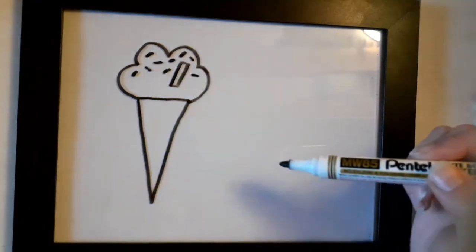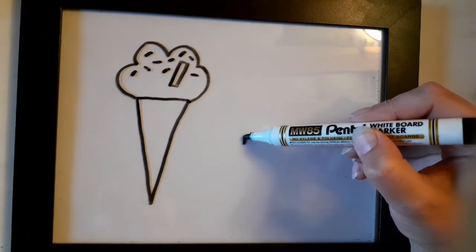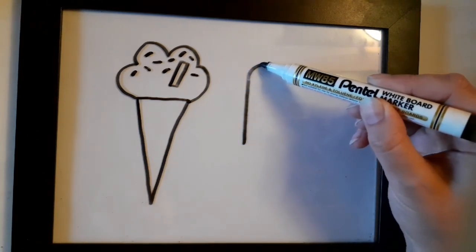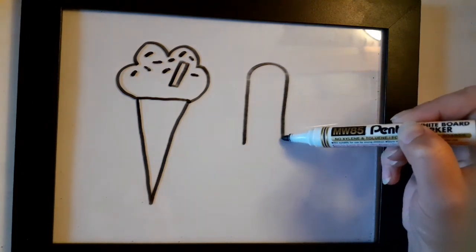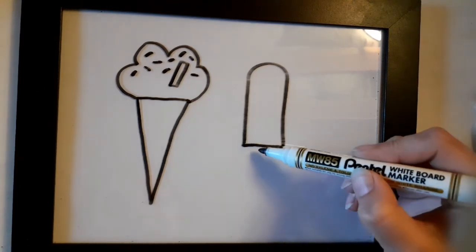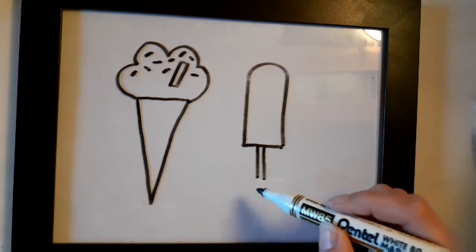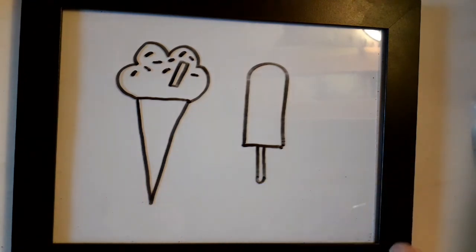Super drawing. Now, if you don't like ice cream, you might like lollies. So a lolly could look like this. Up. And then we've got a round top. Ooh, and straight down. Join it up at the bottom. Then we just need the little stick, don't we? So two lines like that, and then lolly sticks have a rounded end like that. Perfect, super pictures.